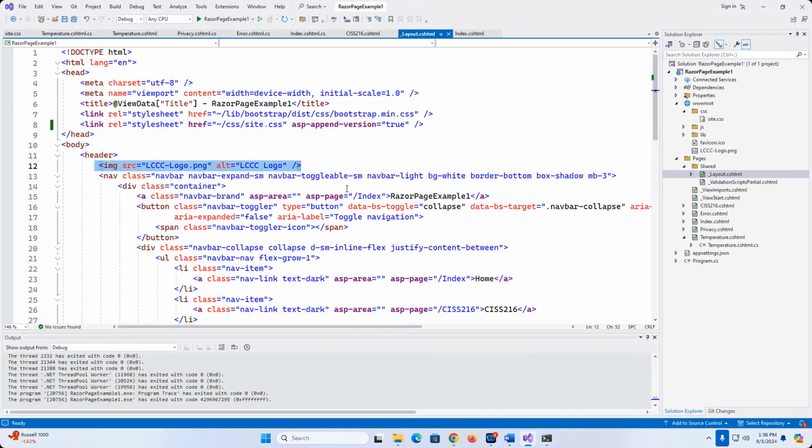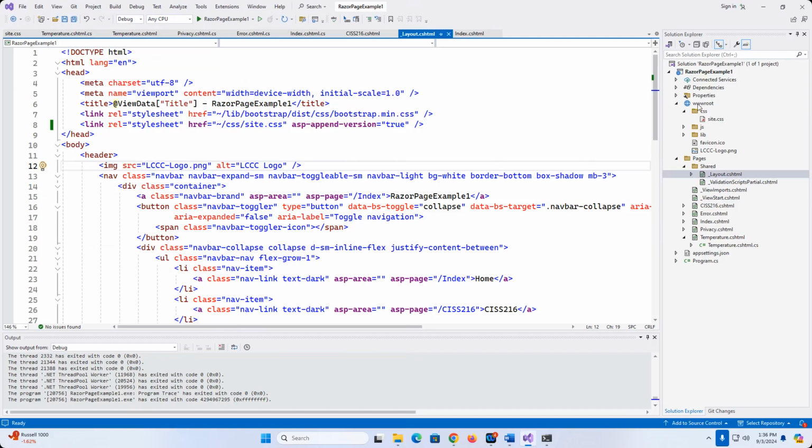Now, if I don't have anything prior to this, it is in the web server's current directory. And so all of these are in the web server's root because they're in the first layer of pages. So I can just say logo.png, since it's in the same folder as these.